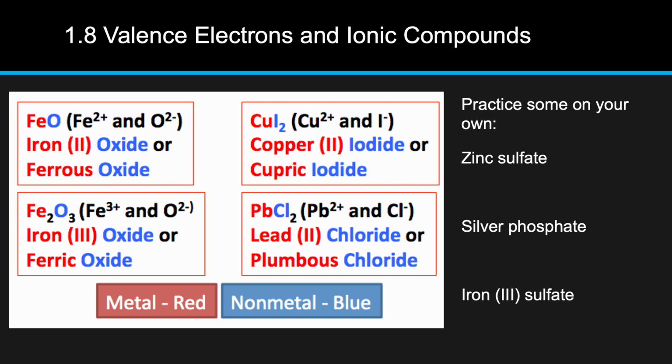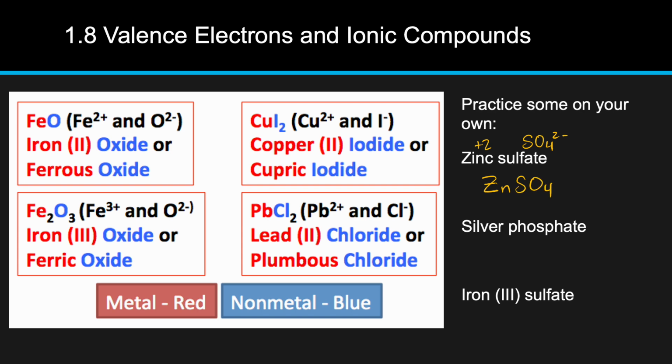And then we have some with our transition metals. I really wanted to put zinc and silver in here just so you can remember that you do have to memorize those charges. Zinc will always have a positive 2 charge, and sulfate is SO4 2 minus. Since they have the same opposite charge, they're going to balance out. So we just have ZnSO4.